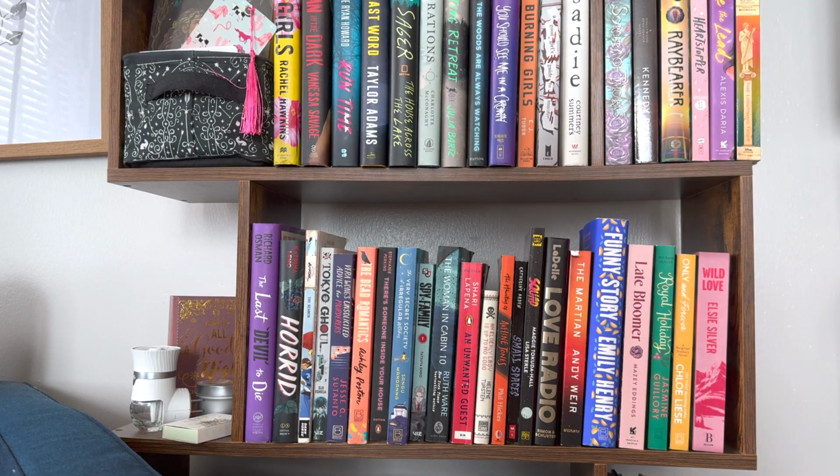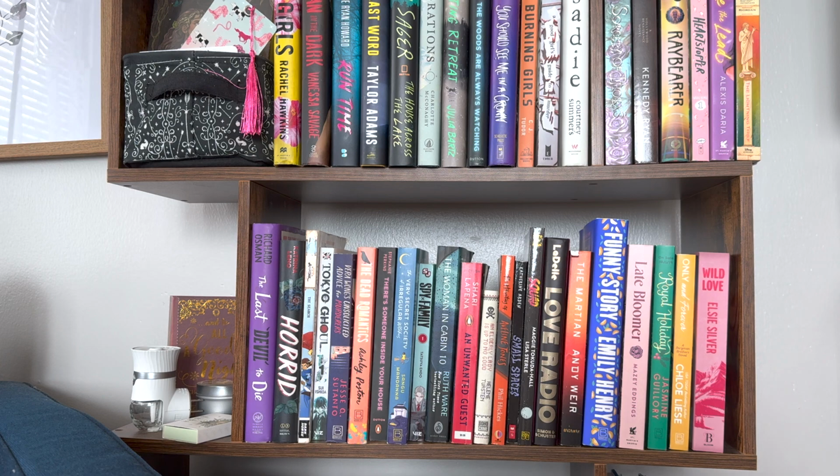So we can move to the next shelf. Welcome to my chaotic messiness. We have a box of stickers, a candle, a box of annotation supplies, and an air freshener. But next to all of that are some of the newer editions of books that I acquired. The Last Devil to Die and Horrid are the newest books to my collection. These are books that I've read and really loved. Any book that you see on this shelf, if I tell you I've read it, the reason I keep it is because I loved it and I have an intention to reread it many times in the future.